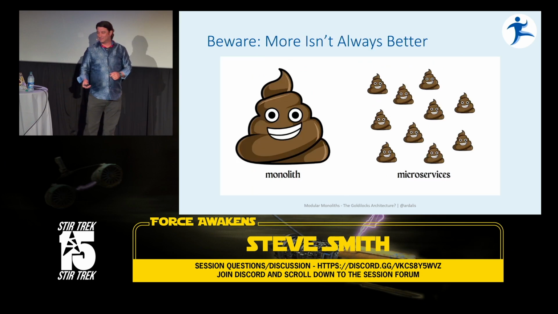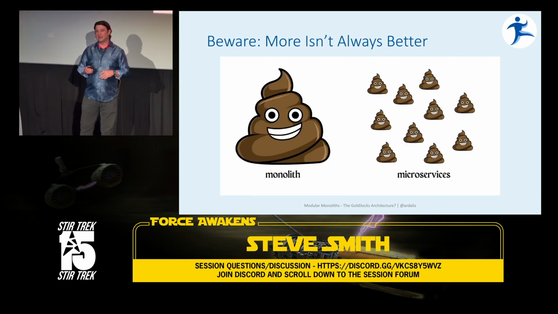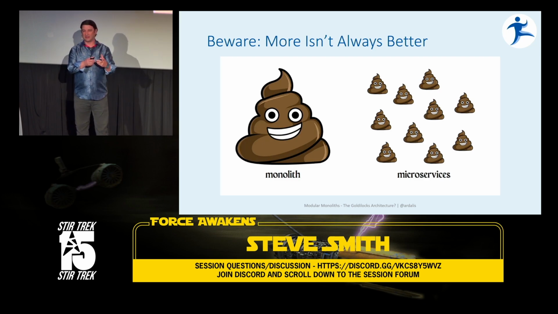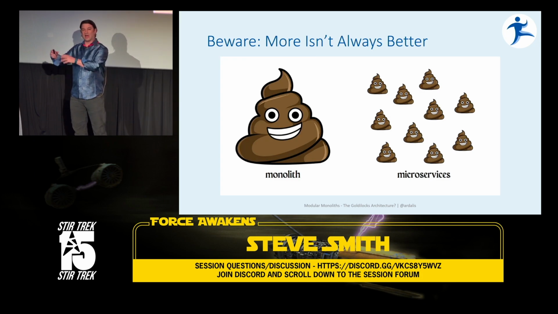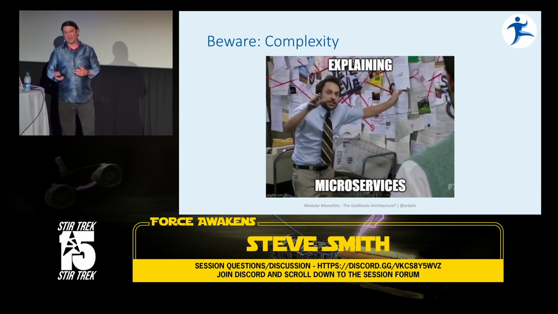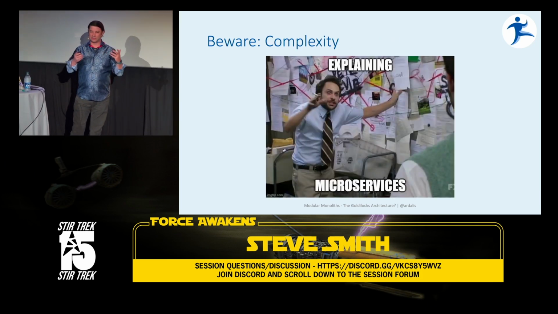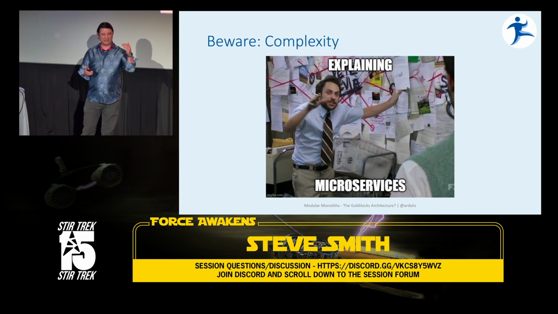All right. It's not the case that more things are always better, right? So if you can't create high-quality monolithic code that's modular and easy to maintain and does its job well, it's unlikely you're going to be able to do a whole lot of little things with microservices any better, right? So first, figure that out. And then with microservices, there comes a lot more complexity. Just trying to figure out all the things that are running and what versions they're using and what versions their messages are using can be a challenge. Right? If you have a monolithic application that's all running on a single thread in process, it's really easy for you to just step through and see exactly what's happening.